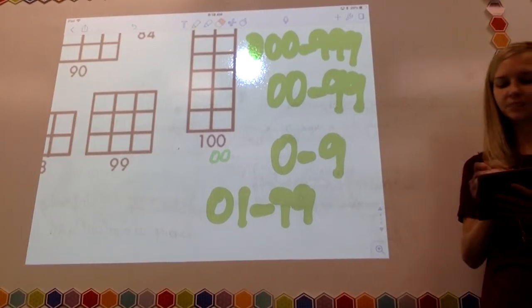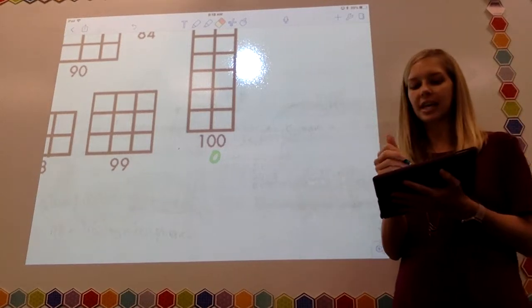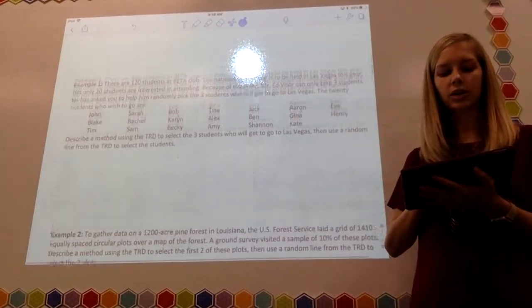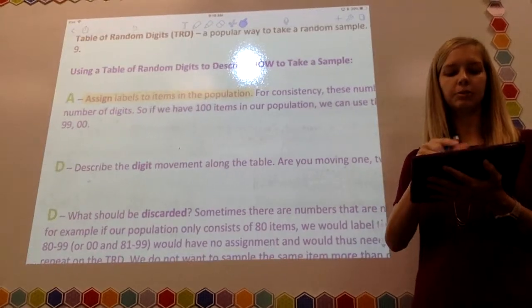Okay? Good. So when we assign our digits, we've got to make sure that they're the same size, which is kind of hard to think about. So let me show you what we would write for our first sentence for this example with the clusters.